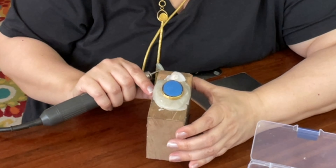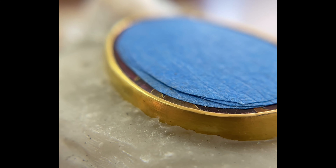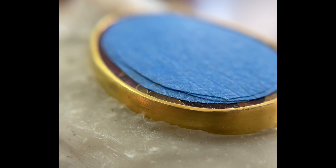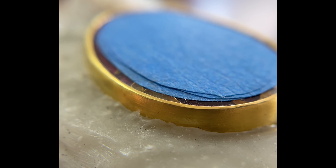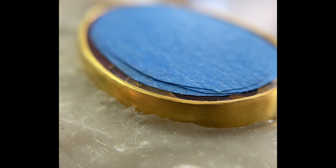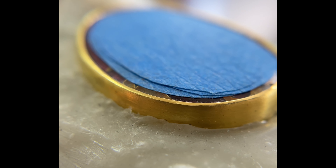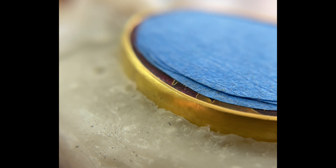I have my wheel positioned flat up against the bezel because I just want to smooth it and shine it right from the top. The great thing is with this wheel, it really doesn't take a whole lot — it smoothed it out pretty nicely. See how that top edge right along here just kind of smoothed out and now it's flat and shiny on top? That's really all I'm looking for. I don't normally use the Swifty on the side of the bezel — I usually don't want a super high shine on the side — but it depends. I think having a different finish in a few different spaces makes it a little more visually interesting.